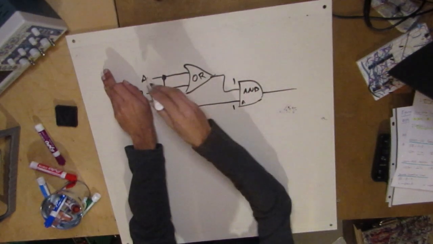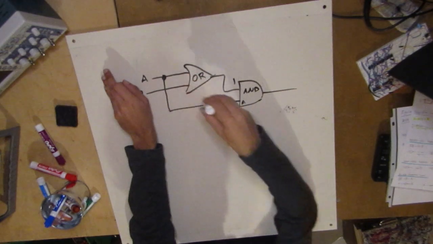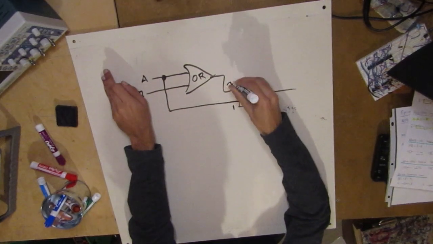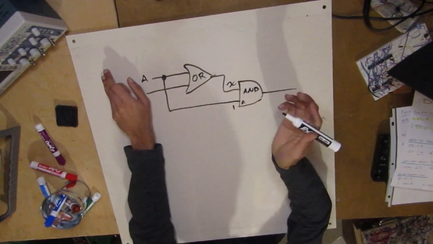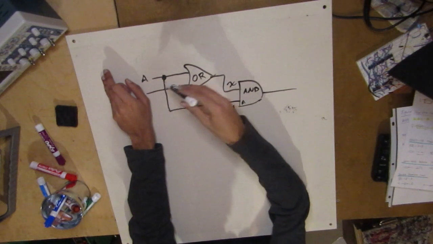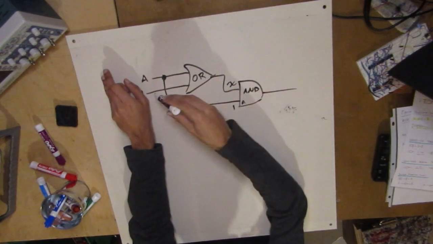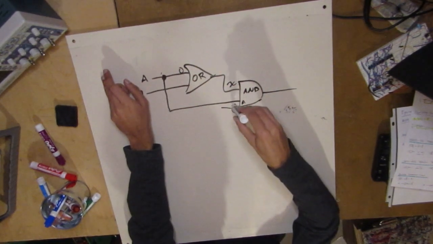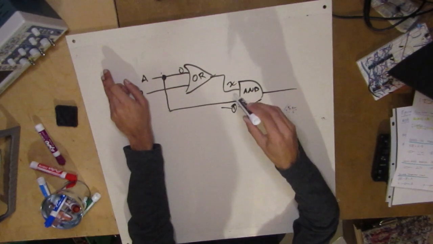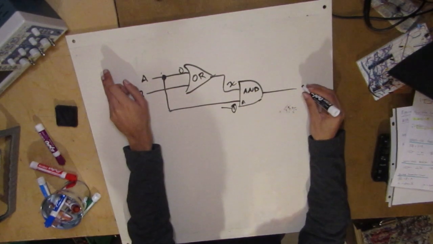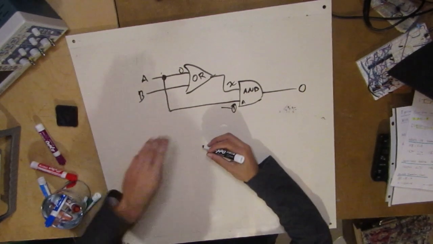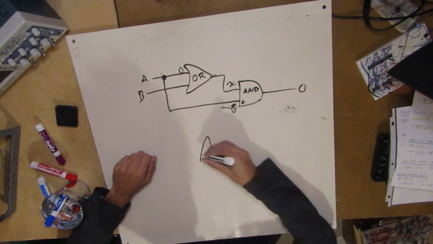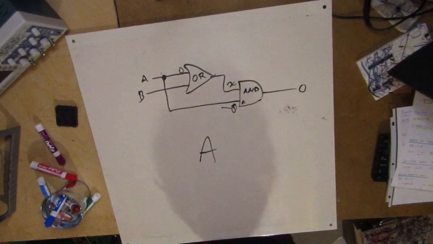This condition is true. If A is a 0, okay, the 0 comes here, but the 0 comes here, B could be whatever, so it doesn't even matter, so we're just going to put X, because it could be either a 0 or a 1, right? A is a 0, the B is coming in, it doesn't even matter. But if this is a 0, this 0 is also going to get transferred here. So this is AND logic, right? There's going to be a 0, so this is always going to produce the 0. So what we could conclude is that the output of this circuit is always going to be whatever A is. This is called the absorption law.